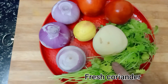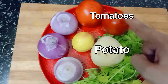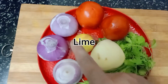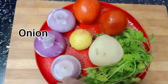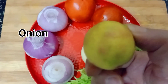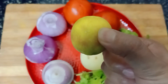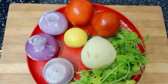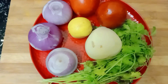Fresh coriander leaf, 1 medium size potato, 2 small size tomatoes, and 1 lime, and this is 3 medium size onions. But I'm not going to use a whole lime, I will just cut it into 4 pieces, and I'm going to use only 1. If you use too much, then your curry will become very sour, so it's optional if you want.